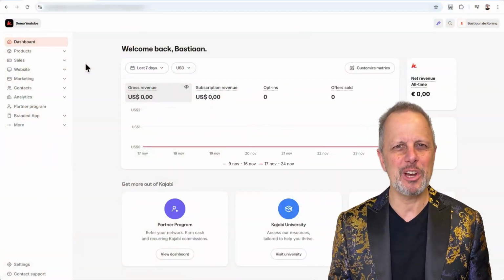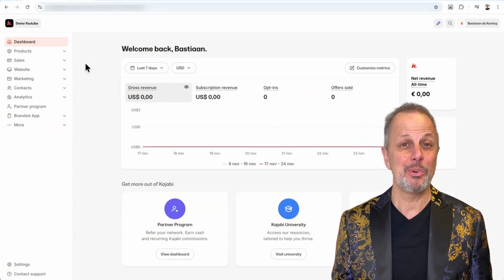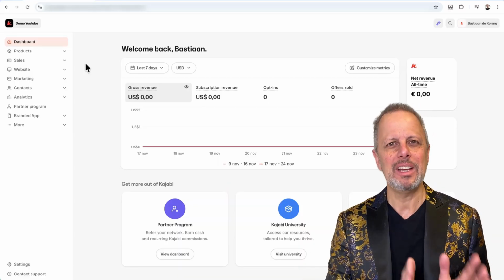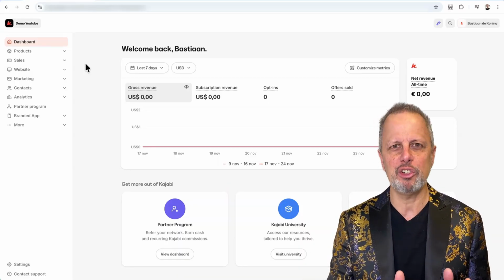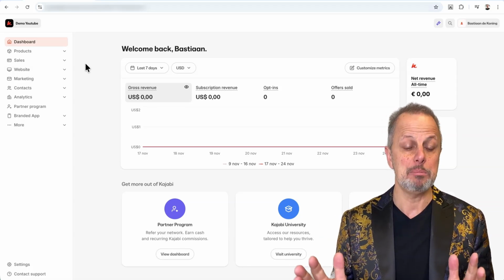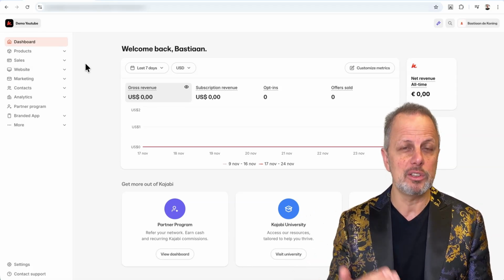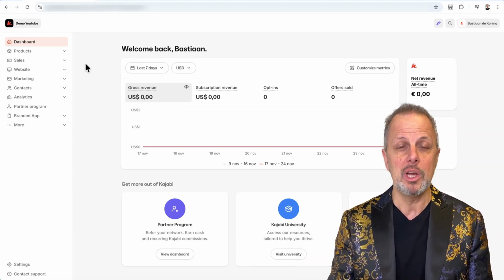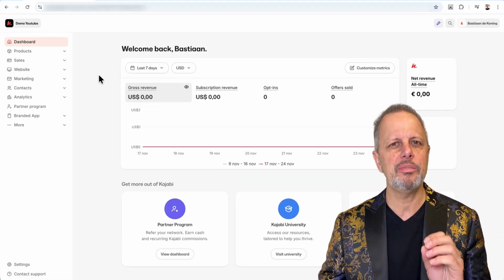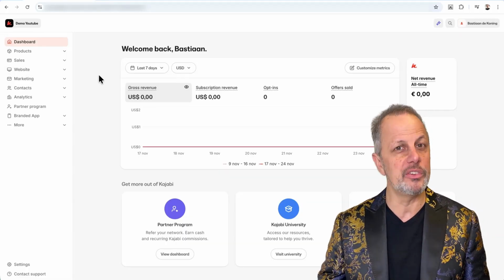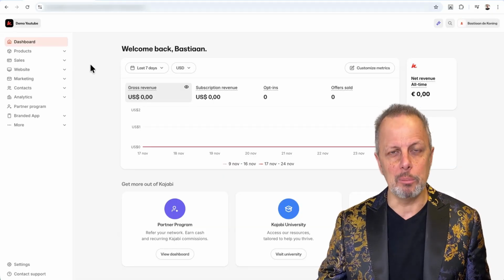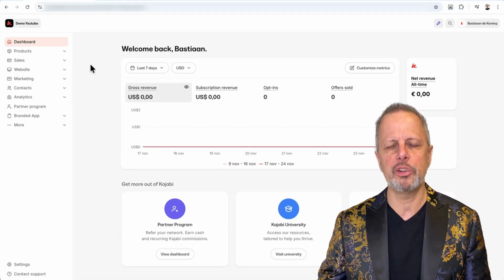Let me take you to the dashboard of Kajabi. The first thing you might notice is how clean it looks. The left sidebar has all kinds of sections, and here you find all the features in Kajabi. And on the main panel of your screen, you will find the dashboard information when you come, where you see your turnover and how many people signed up. You have a very fast overview how your business is running. But as I said, Kajabi is an all-in-one platform, and you don't need all kinds of different software tools.